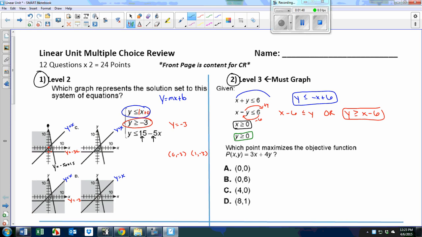And of course, the same in all four. The question is not about graphing the line, it's about the shading. So let's go back to the first one. Y is less than or equal to x: shade below and make a solid line, because the equal sign includes the points on the line. So the diagonal line y equals x, all of your shading should be below it. So it's not answer A, it's not answer C, not answer D, because there's shading above it here. So that's enough to answer question 1.